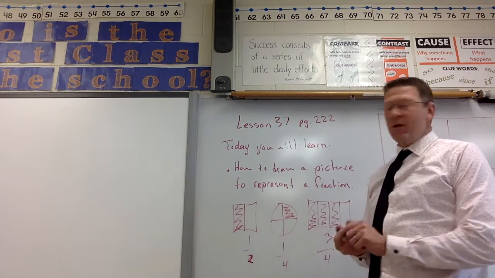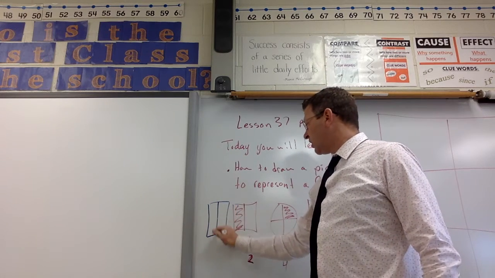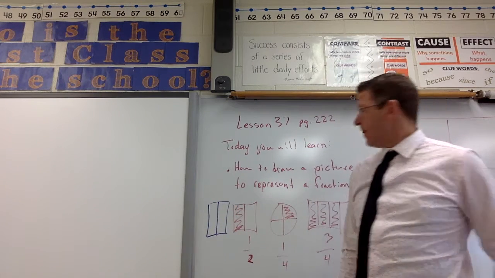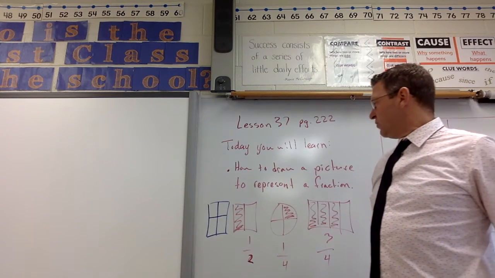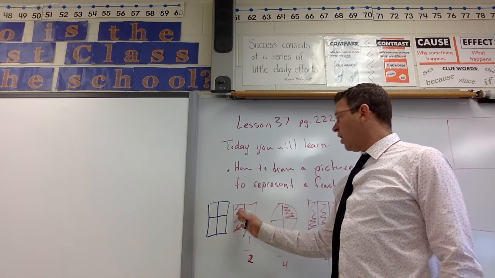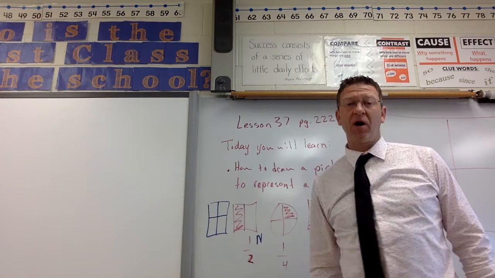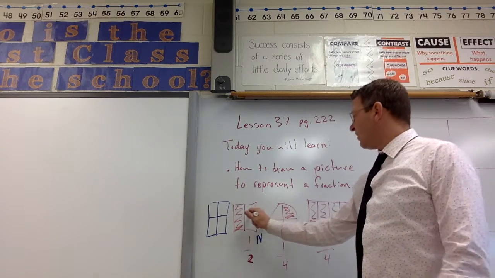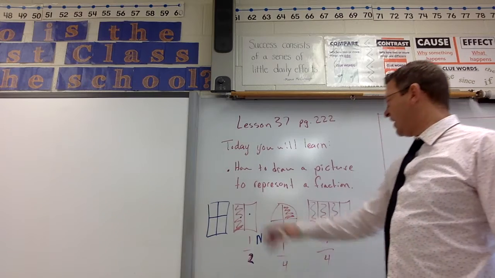The first one I drew was a square. You just draw a square, and you can divide a square with a vertical line or a horizontal line to cut it in half. You can draw an X marks the spot in it, or a T to divide it into fourths. Here I shaded one of 2 parts. The numerator is the part, 1. And the denominator is the whole, the 2. 1/2. And I shaded half of it.